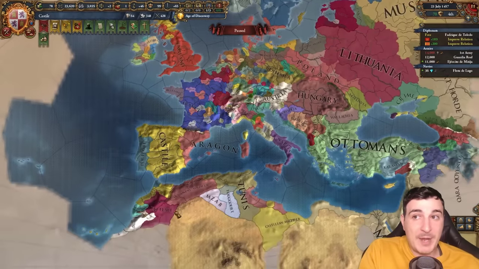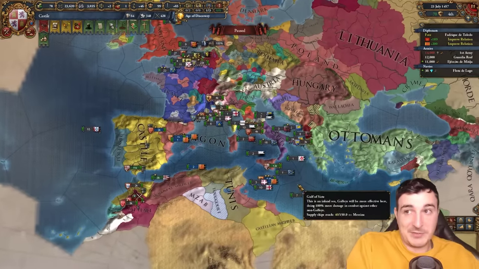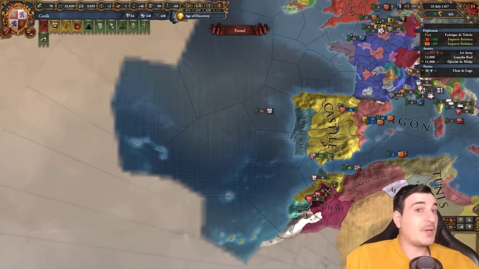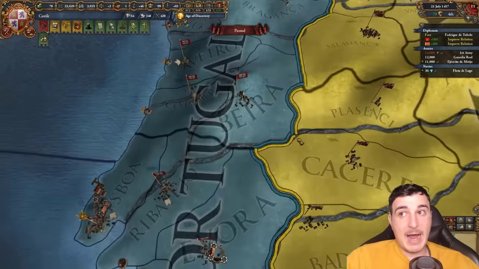We can form the Roman Empire, which obviously is going to be one of my goals for this run. Please hit that like, because I really want to make this a really juicy run. And we're also going to become a massive colonial empire via our Portuguese PU.